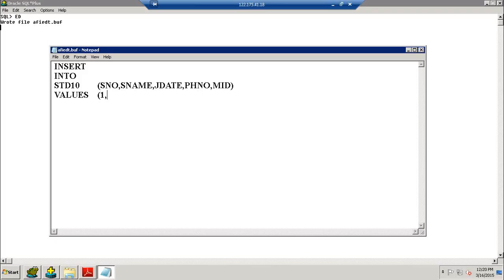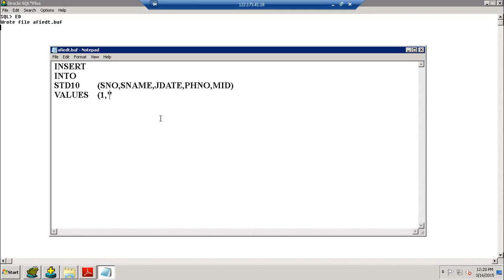Character. Whenever we insert any character, not a number, you should specify it within quotation marks. Then only will the system recognize it as a character. Why? Because the system does not understand what is character and what is number; it always recognizes it as a byte. So whenever we insert any data, if it is a character, you should use quotes. If it is a number, no need. A number is directly recognized, but if it is a character, you should maintain the quotes around it.